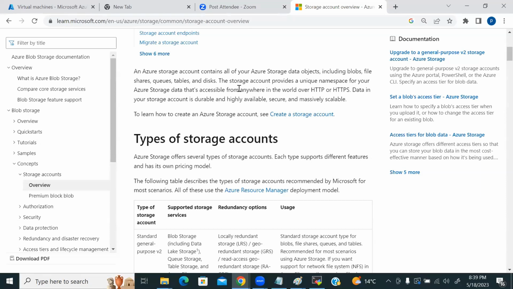If the name already exists, it is not going to allow you to create it, just like when you create a Gmail account. It will tell you it already exists. In the same way, you need to provide a unique name for your storage account, and the data inside the storage account you can access across the world through the internet, with the help of HTTP and HTTPS, through web URLs.